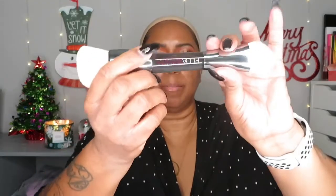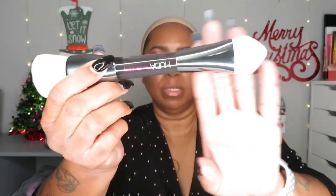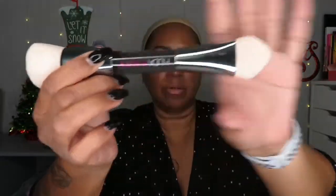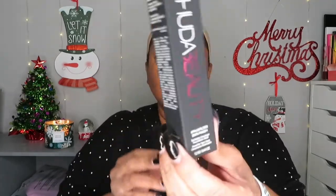Nice. Okay, so basically, build and buff: you apply it with this side, and then you buff it out with the other. So cute. This brush is really, really pretty. We have the foundation stick itself, and I got the color Cinnamon.